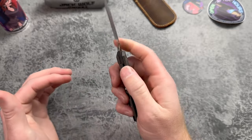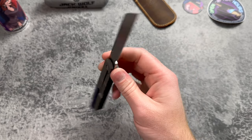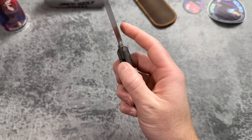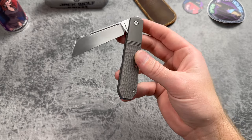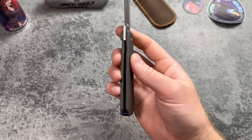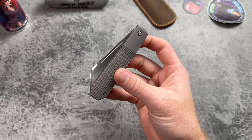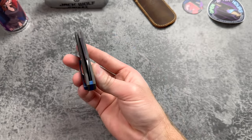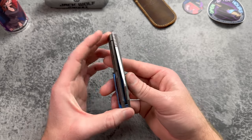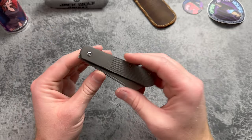S90V is the blade steel — one of the best steels for edge retention. These are really designed to be great slicers that'll keep that edge sharp for a long time. Lock-up is good, I'd say about 30 percent or so, and the centering is right down the middle. One thing I like about that backspacer is catching a glimpse of it through the blade well — it just looks so cool. Sometimes on camera a knife doesn't look centered, but a lot of it can just be the camera angle.